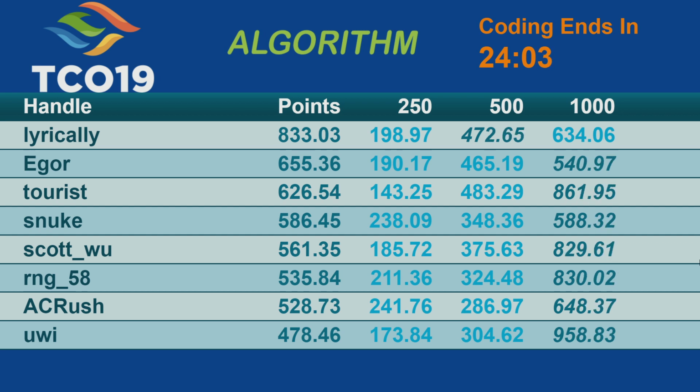Yeah, that's true. To be frank, it seems that now there are only 2 solutions remaining with really high score for 250. So those are the most likely to fail, the solutions of ACRush and snuke. Maybe that's not actually a lot after all. But there's still a lot of time to solve this 1000. Do you think it's feasible to solve it in 20 minutes? I think lyrically took more like 40 minutes, but yeah, maybe. It could take 20 minutes. Let's try to talk about the solution and see if it takes less than 20 minutes.